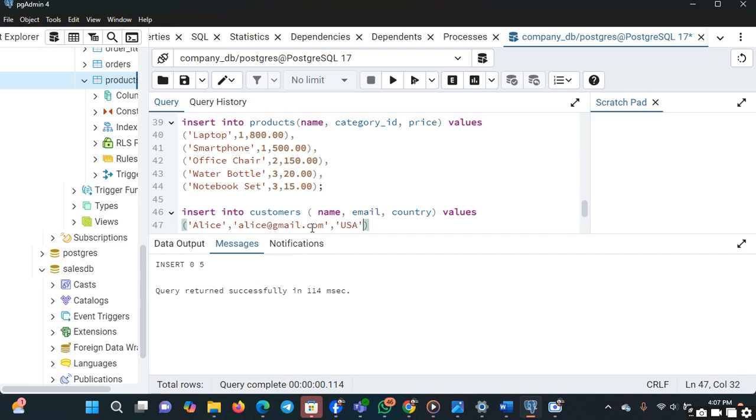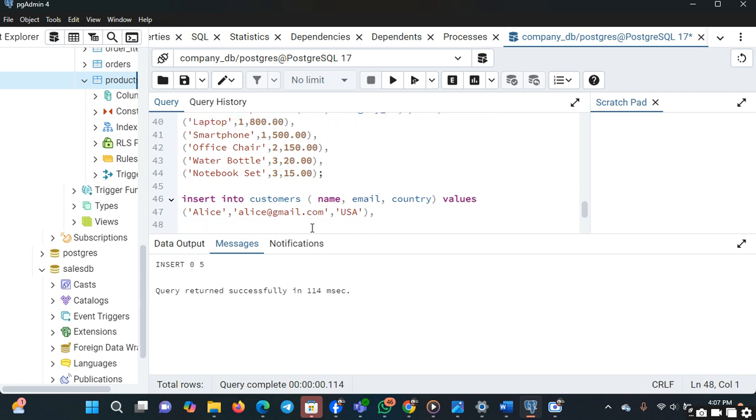So you can use USA, you can use Nigeria, you can use anyone depending on you. But me, I want to go to USA. So now we have this quotation mark. So we have Bob Smith.